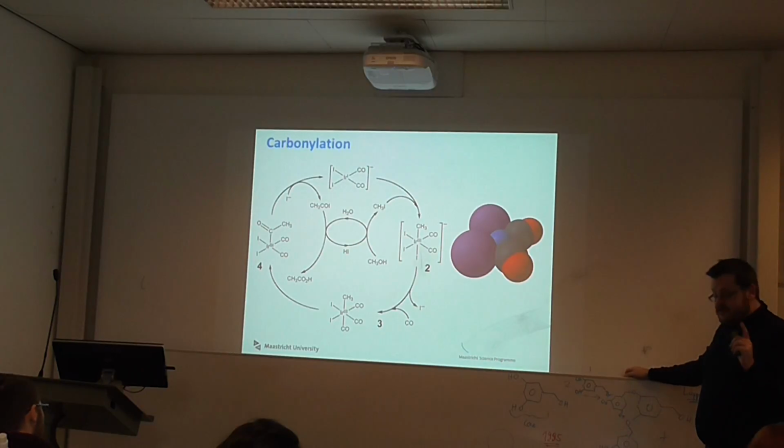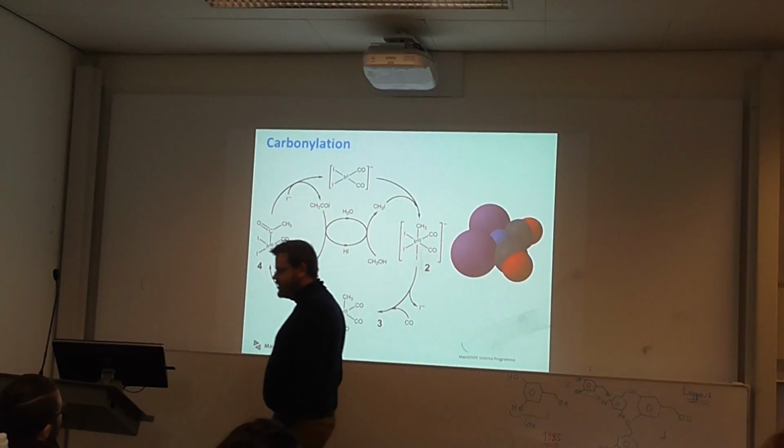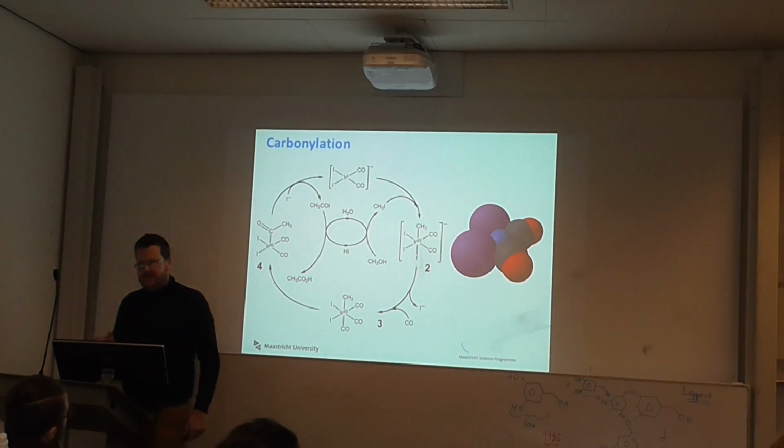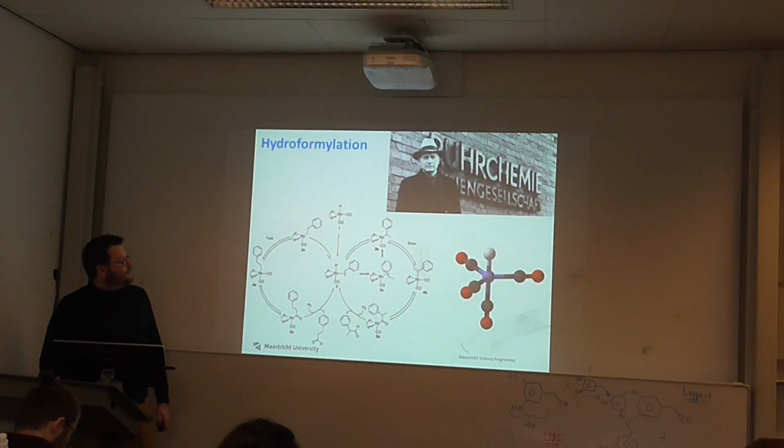So we looked also at what is the rate determining step in this reaction, and we saw that by changing from rhodium to iridium, in other words comparing the Monsanto to the Cativa process, we have a 150-fold increase in the rate determining step. So the disadvantage, of course, being that iridium is much more expensive, but because the rates are so much higher and the catalyst is so much faster, in fact it is commercially viable.